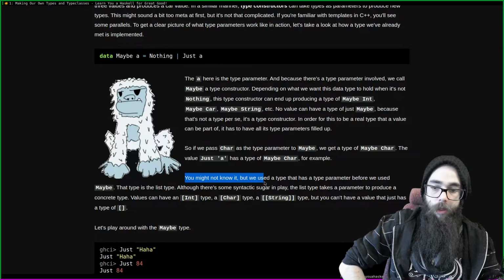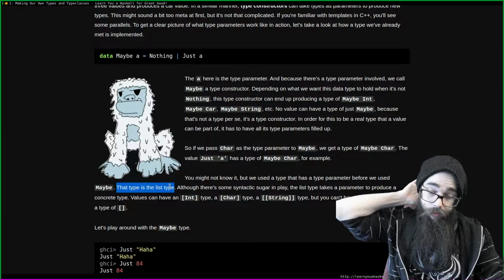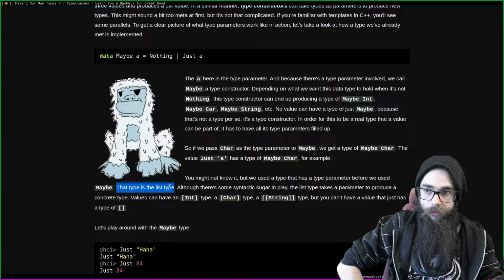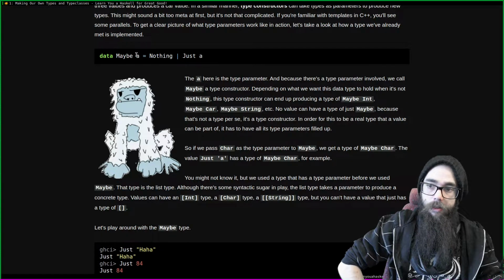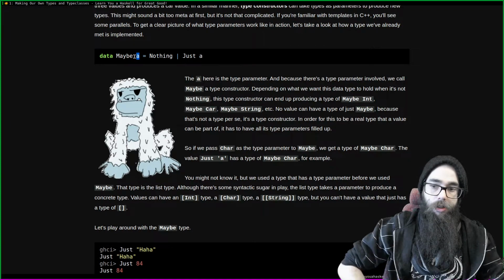You might not know it, but we used a type that has a type parameter before we used Maybe. That type is the list type. Isn't the tuple as well? Yeah, the tuple takes any... there's like an infinite list of possibilities here, or ways to construct a tuple.